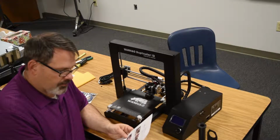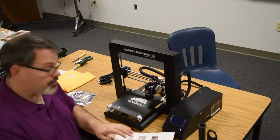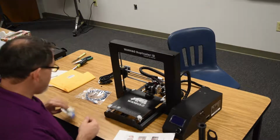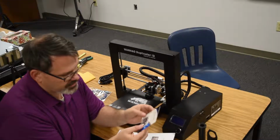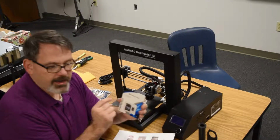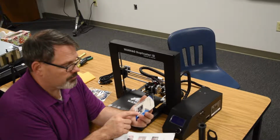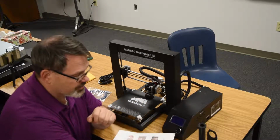And a 4 GB micro SD card with the sample 3D model files on there. And we'll actually run the sample 3D model file on there. But this is the card. And I find it very interesting that it is a sealed memory card, and it has the Wanhao product that we're going to use as our test print in there already, so that's very interesting.